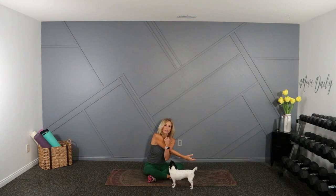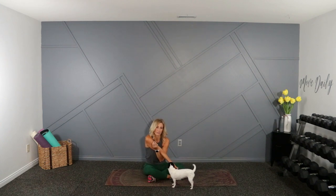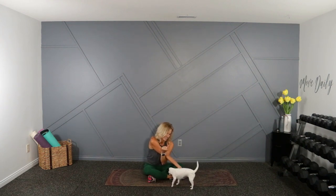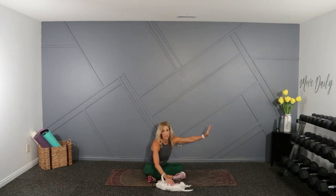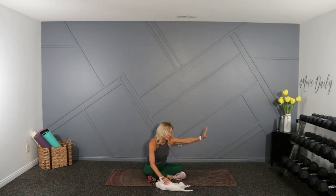So let's do this. Let's move daily so we can increase our BDNF, increase the length of our telomeres, and make ourselves healthier, happier, more energetic, stronger, definitely sexier. Hey, I feel good in my body when I exercise. I really do, and that's important to me as well. So it's not all about looks for me, but I want to feel really good and I want to feel confident, and that is part of it for me, for sure.